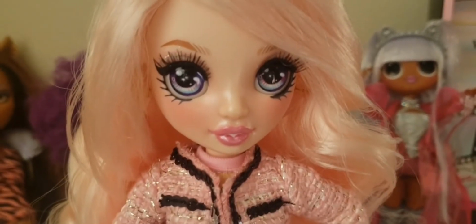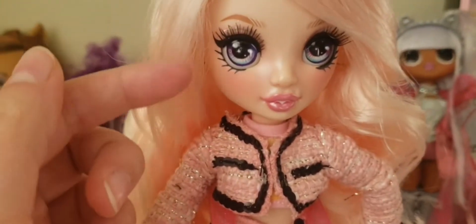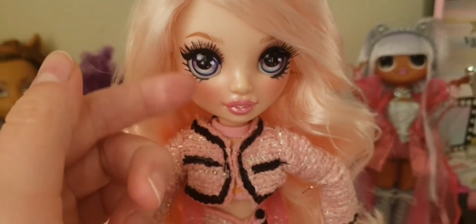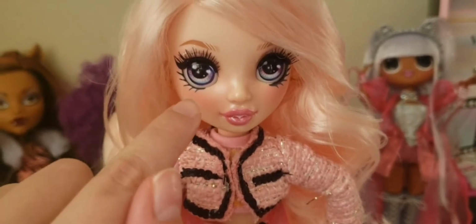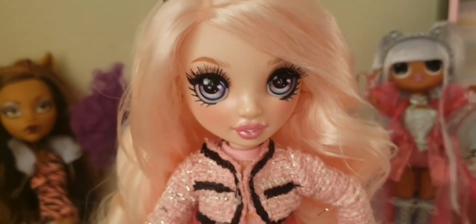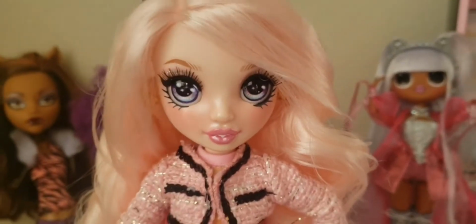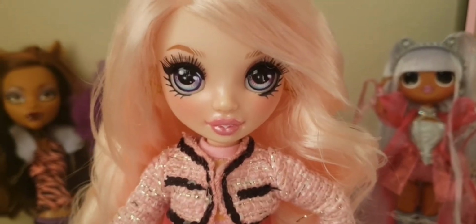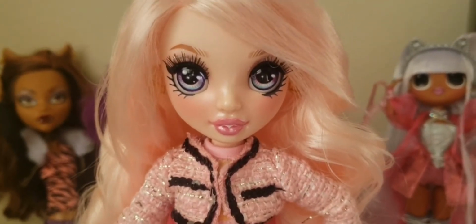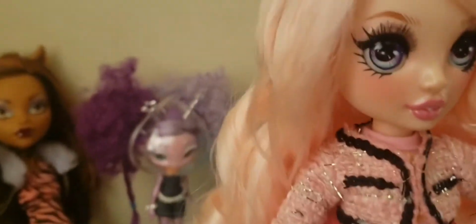I don't know. I don't hate it. It's not the best. I might try to take a marker, a Sharpie or some kind of pen or a little bit of black paint and just barely thicken up this side so it matches. Because when you sit next to a window and do your makeup and one side is way heavier than the other, that's what she looks like. But we all have those days, so I'm not that mad about it.